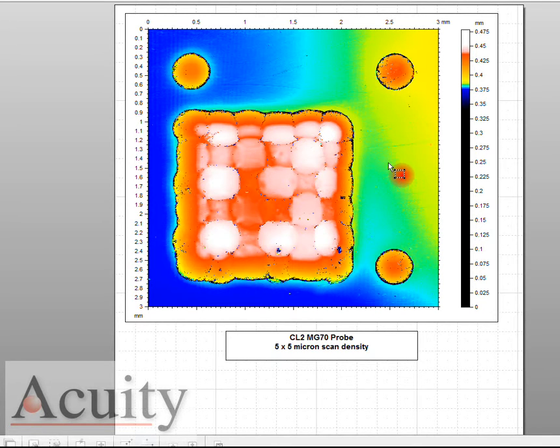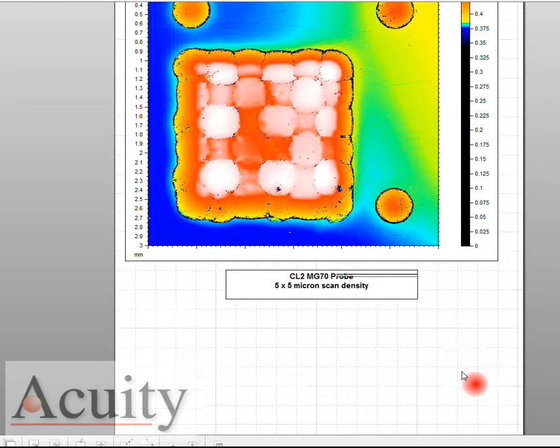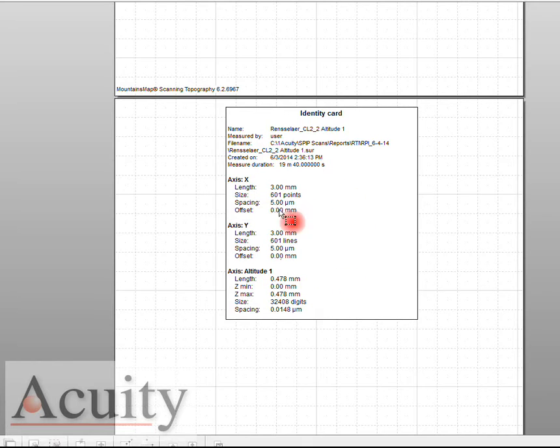What we did find out when we were measuring this target was that, because the sensor was going over this clear section in here, we actually changed the settings to put the CCS Manager software into a thickness mode, and then we just took altitude 1, which would be the front facing material. As you can see, this is the scan we got in 2D, and here's the little identity card that it prints out showing all the different points.